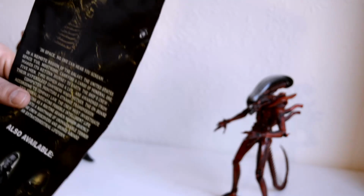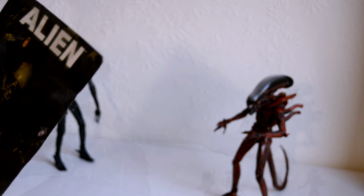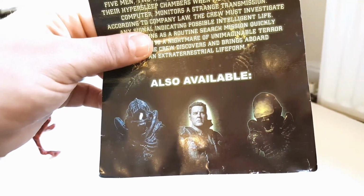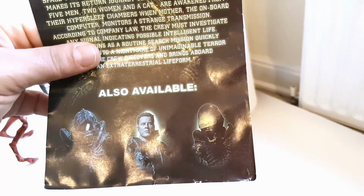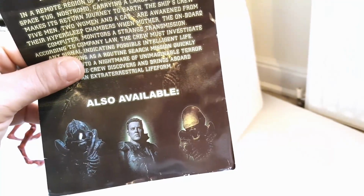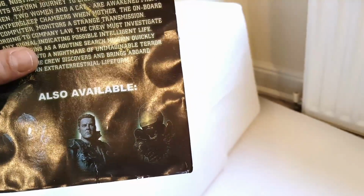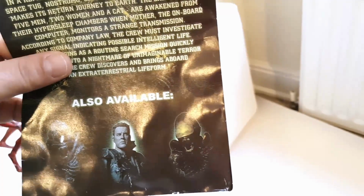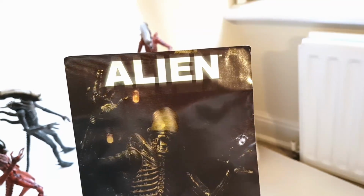And then it says, also available, and there's the Blue Warrior, which must also be Series 2, which I do have. That one there is definitely Sergeant Windrix. Now, last time I mucked up because I said the one that was actually Hicks was Windrix, but I realised afterwards that that was in fact Hicks. And then on the end there, I'm guessing that's this big chap just there at the bottom right. There's also a picture of the figure at the top with the alien logo.